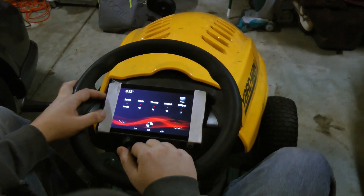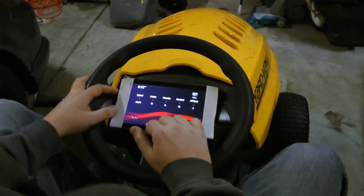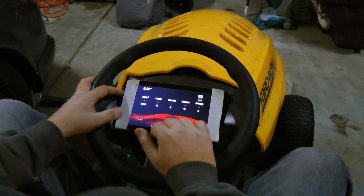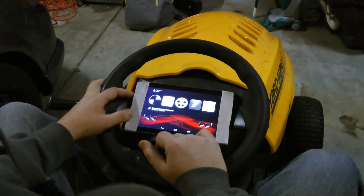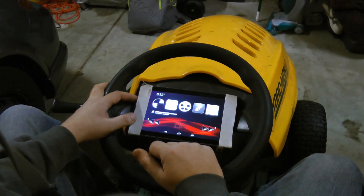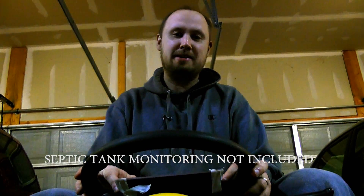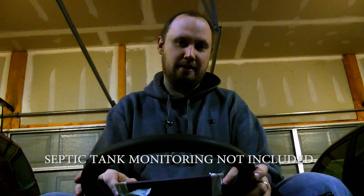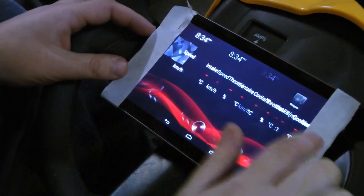When I'm plowing through my lawn at breakneck speeds, I'd like to know my intake, my throttle, my coolant, how fast I'm really going. Let's say I missed a patch of grass — I can go back in time by hitting the rewind button and get that nagging piece of weed cluster. The next piece I'd like to introduce is the geothermal technology that tells me how hot my septic units are underneath the ground. This can also be incorporated into Google Maps, which is really nice.